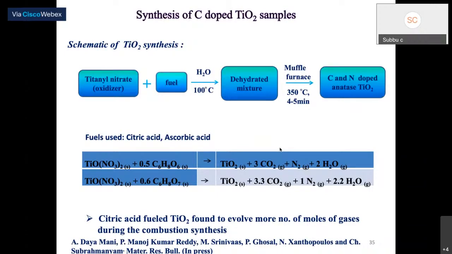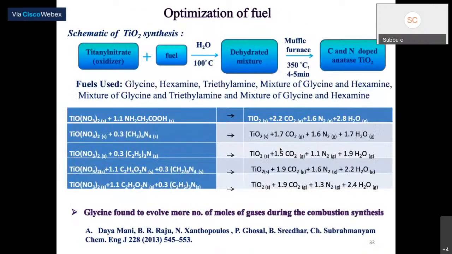You will be surprised. As I said, when I started this work, this girl, who is now somewhere else, was very worried whether she would get her PhD or not, because every day I was only asking her to get this fuel, that fuel. And at this point, this journal has an impact factor of around 12 or 12.5. Though combustion synthesis is not my idea, it is known. Professor K.C. Patil of IISc Bangalore pioneered this work.